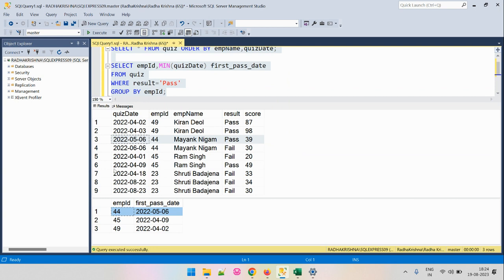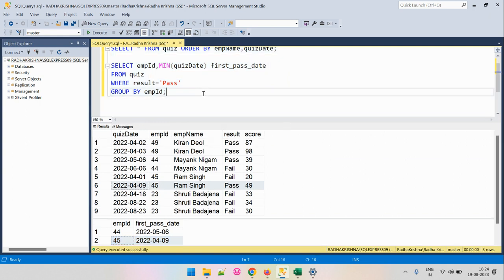And for Ram, the first pass entry with the result equal to pass is on 9th April. So we have obtained the first pass date for each of the employees. The employees who have not passed will not have any entry generated. So this is our first step.